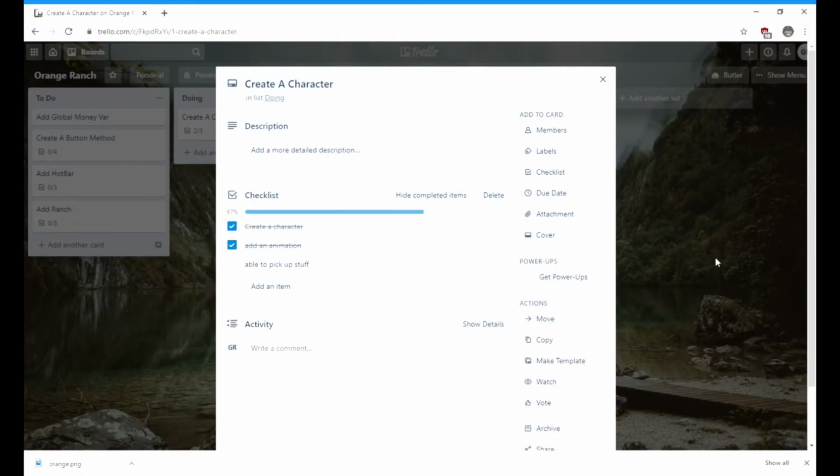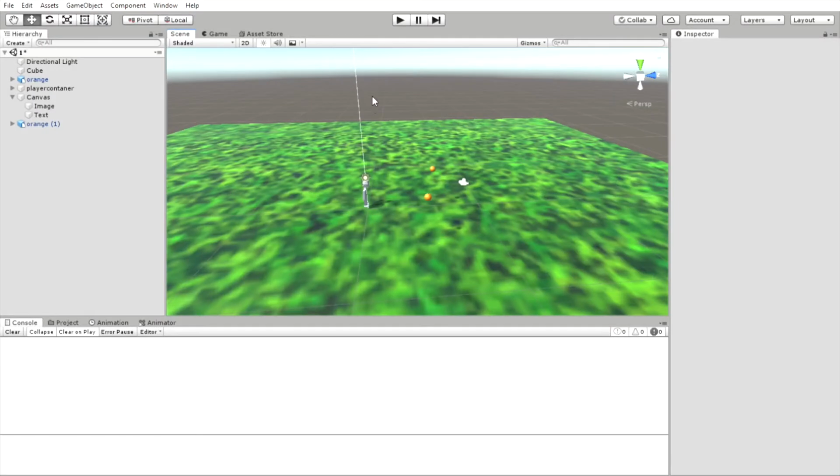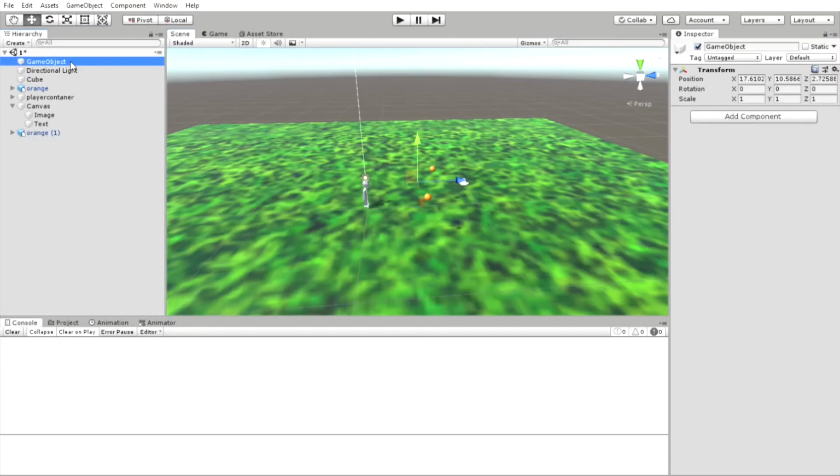That completes my character. Now all I need to do is make a global money variable. This is a variable that can be accessed by all scripts. To do this, I created a game manager that would be accessed by all the scripts and would be used to control the money. It would also later be used to control scenes and other things like that.